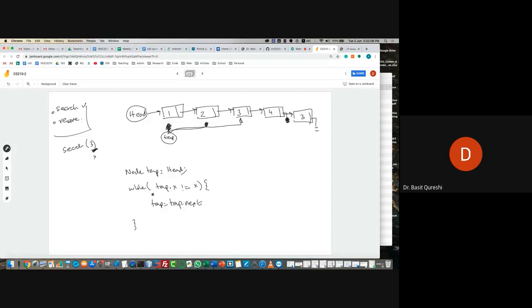Okay, now what's going to happen is while temp is not equal, so when we come back, of course, this is 3 and this is 3. So we found it. Okay, so simply stop the loop and we're going to return temp. So it has a lot of flaws. There you go. So this is my search method. It's returning node, and it's taking integer x as parameter.